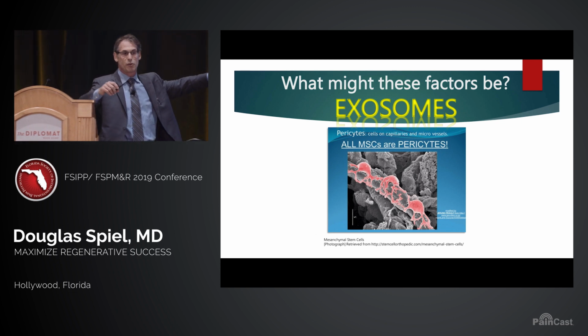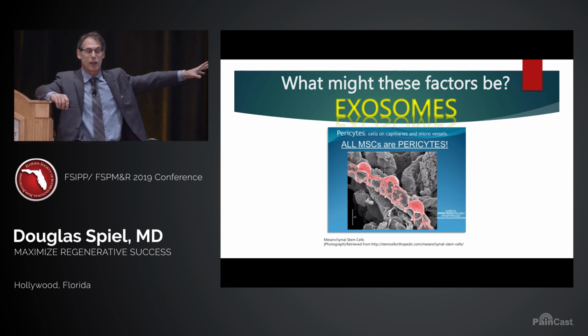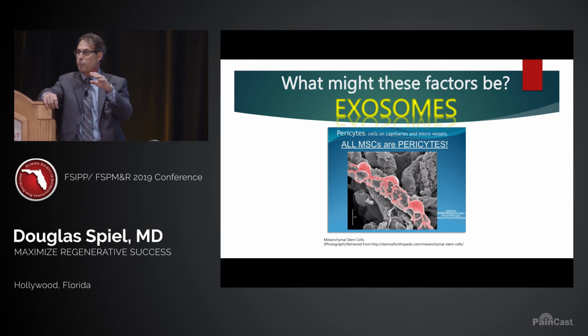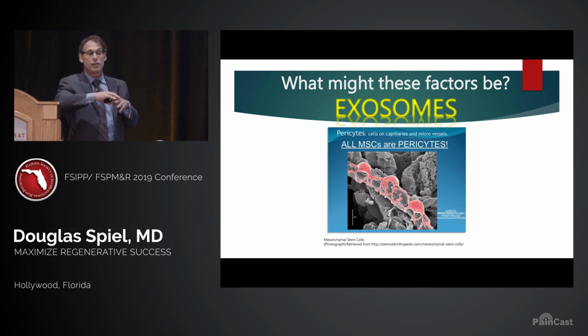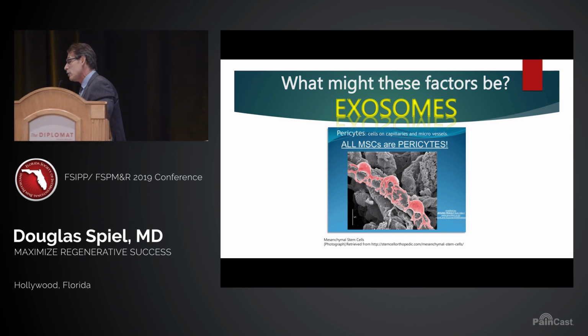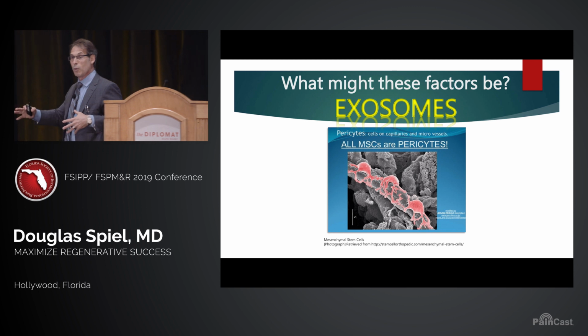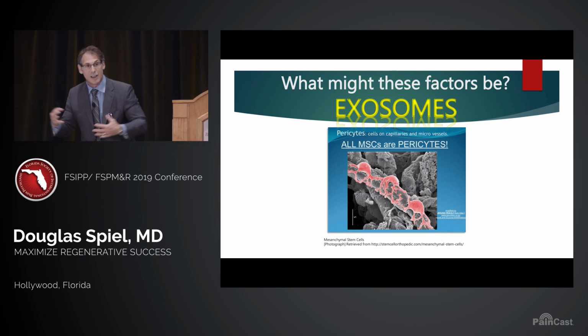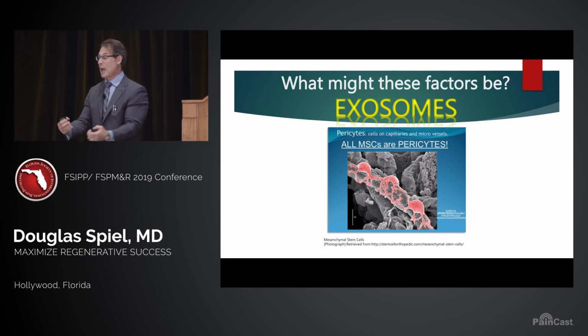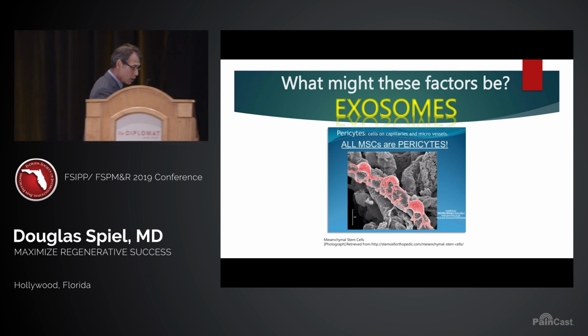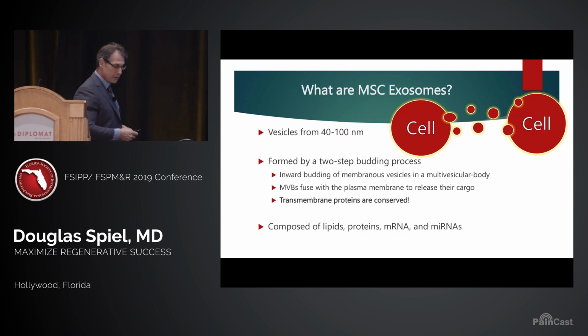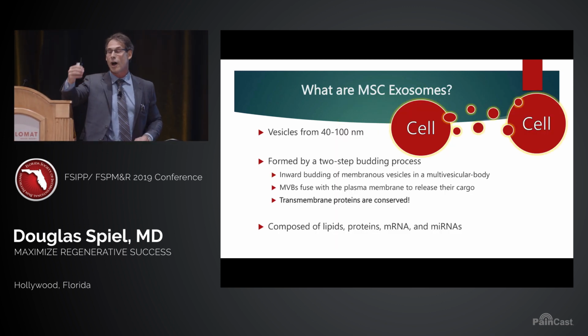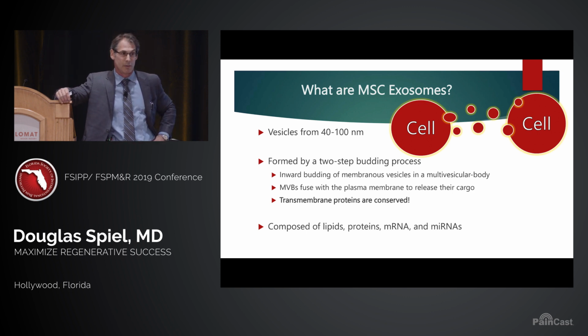This picture has been used everywhere, and it's terrific because it shows that stem cells are pericytes. And if you imagine the capillaries are really the roadway of everything, when they hug these capillaries, they secrete into them. And what they secrete into them, we're going to go over, and it's going to be the basis of our talks. What are the secretions? What are the paracrine secretions that make stem cells work?